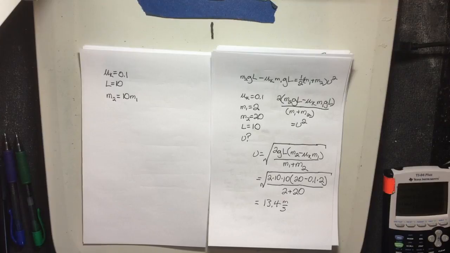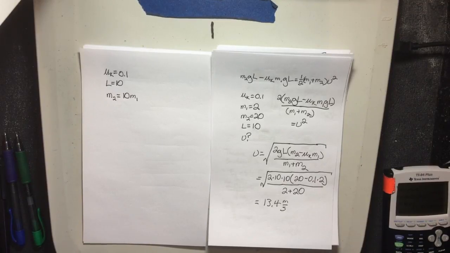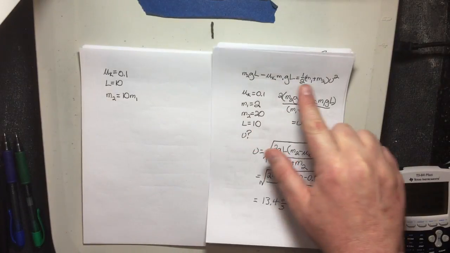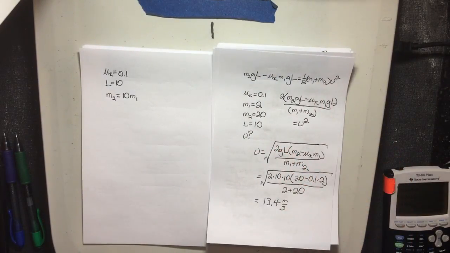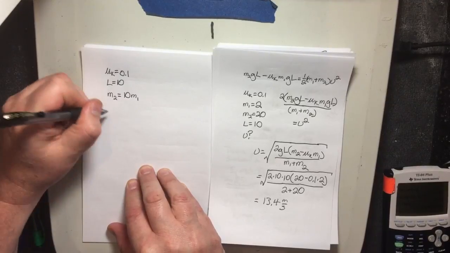When I did this on a test, people lost their ever-loving minds. And they all said the same thing. You didn't give us the mass. And I go, I know. It's a correctly constructed problem. And then I cackled a little bit. And later they said it was impossible. It would take too long to do this. And I'm like, oh, really? And so I started with this equation. And I said, but I gave you that.